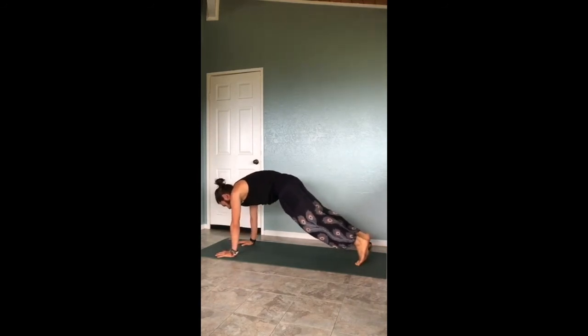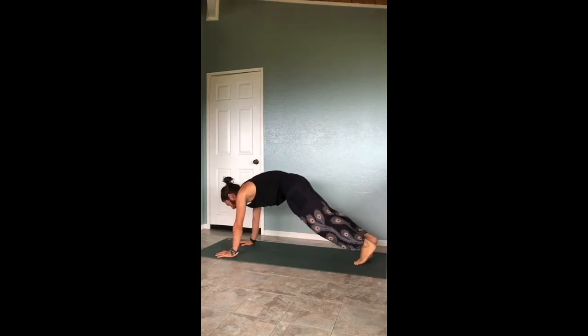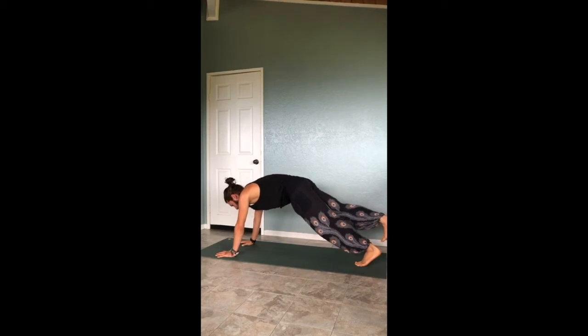Beautiful. Then finding your way back into your plank pose. So you got to do the second side. So coming onto, bouncing off the left, both hands in the left foot, starting to lift the right toes to hover 6 inches here. Again, find a sense of stability through the remaining part of the body. And then come onto the left fingertips here.